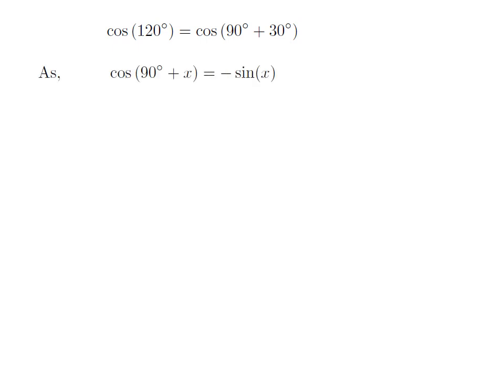As we know, the trigonometry identity cosine of 90 degrees plus x is equal to minus sine of x. The video explaining how to derive the identity is appearing in the upper right corner.